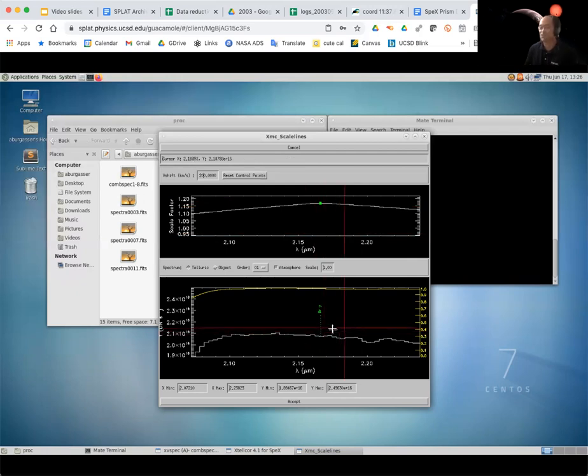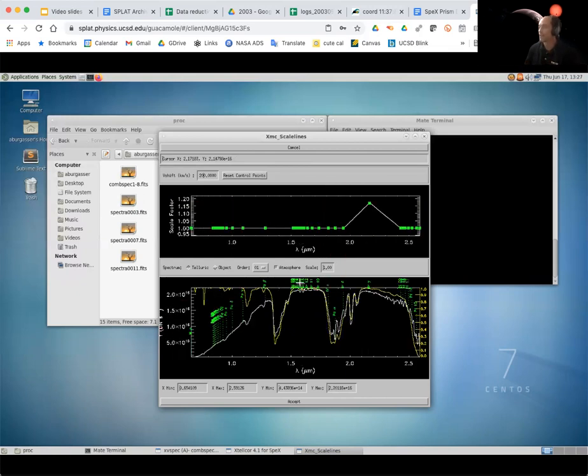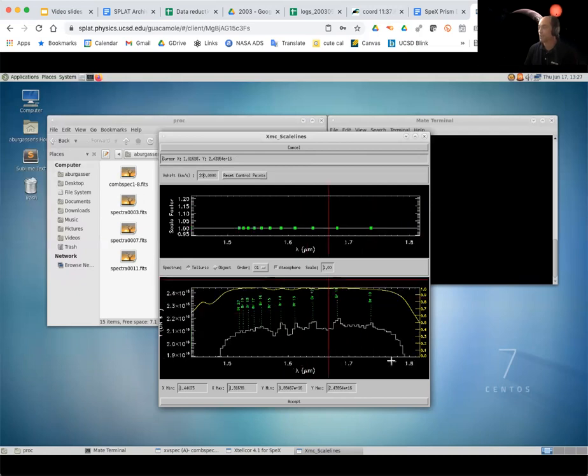So now I'm going to click on the W key to get a wide view. And I'm going to zoom in onto this region, which is the H band part of the spectrum. And you can see there's quite a few lines labeled here. Many of them correspond to positive little bumps on the spectrum, which again should not be there. They should be pretty flat. There's also a couple of negative bumps.